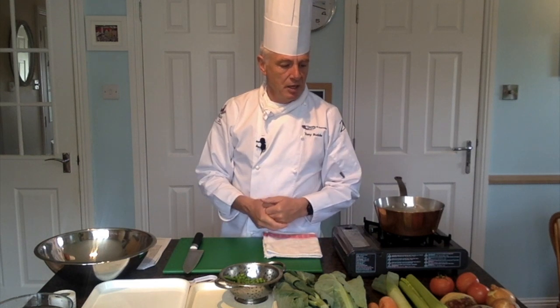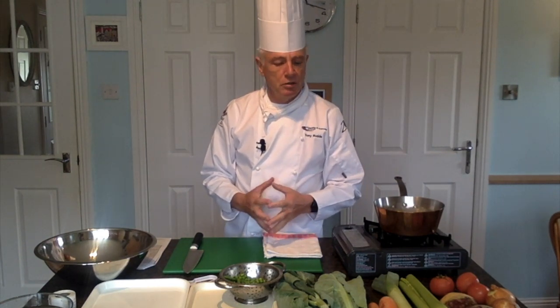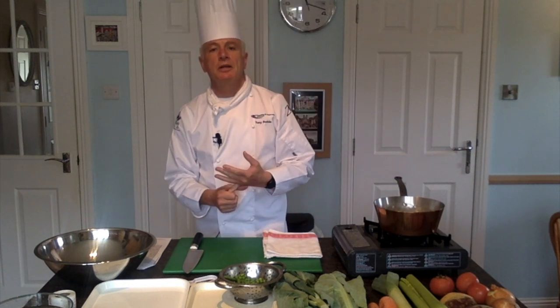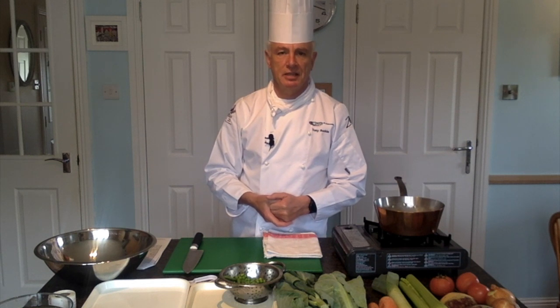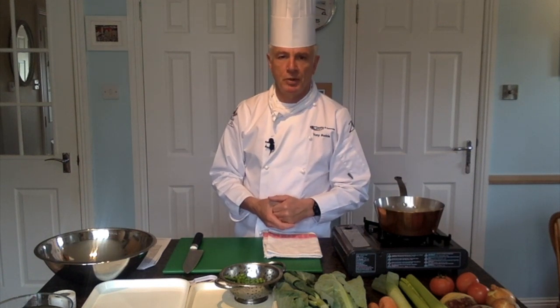If you're in the usual place or at school, what I'll do is I'll get you to make a soup. This soup that I'm going to show you with all these ingredients, you can either make into a minestrone or a vegetable soup. Just putting in a wee bit of garlic and maybe some spaghetti, tomato puree, and things like that at the end. If you're making a vegetable soup, of course, you can make it into a Scotch broth, or you can put some pulses and things into that and make it a nice vegetable soup.